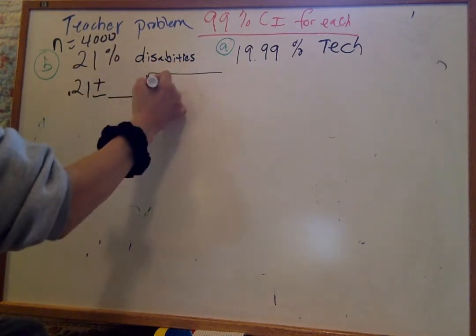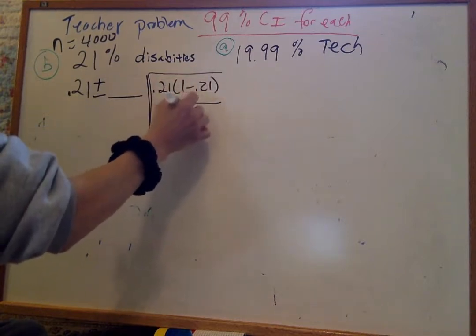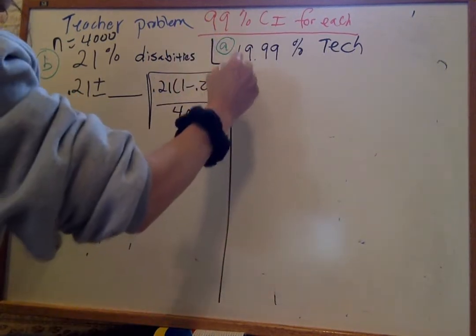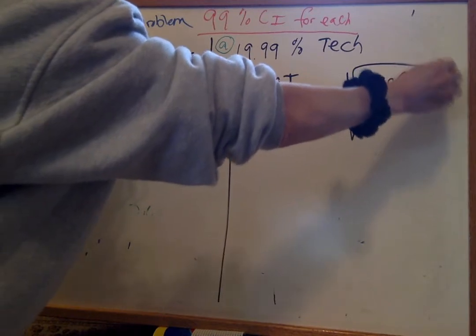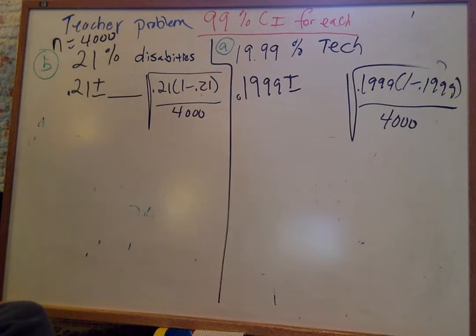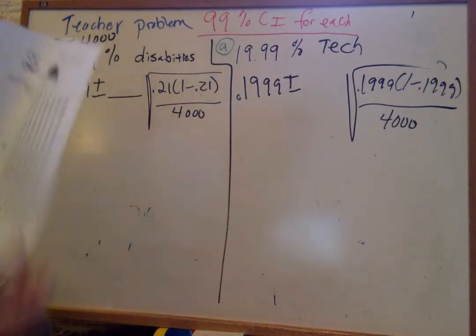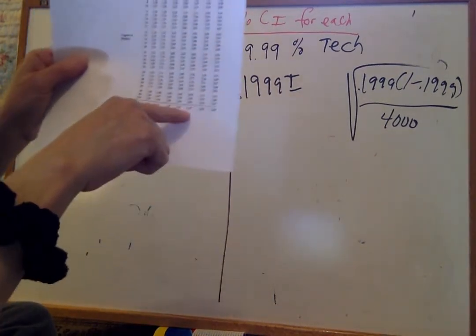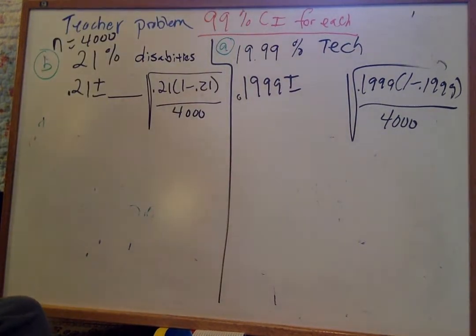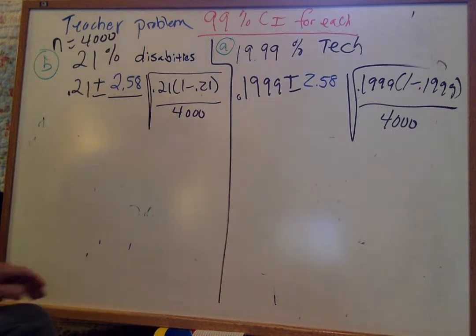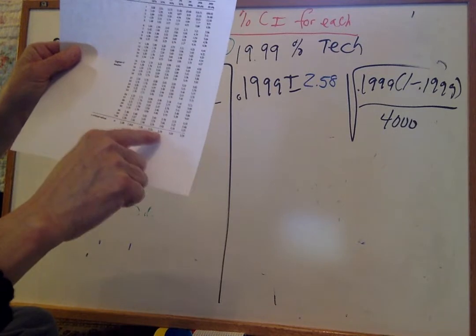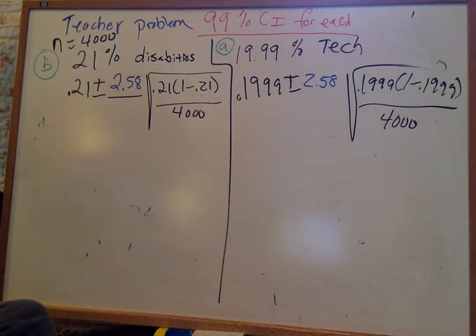All right, my p hat, got to just turn percent into a decimal, right? I'll come back to that z. Now I'm going to pick up my CI chart. I'm going to find 99% and I'm going to go all the way down to 2.58. Please do not let this confuse you. If you printed my notes, I have a 2.575. That's actually the more precise number, and I had that memorized. So you can ignore that. All you have to do is use the 2.58. All right, so that's the setup.